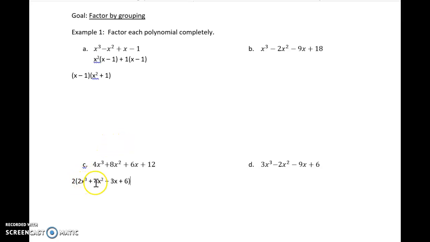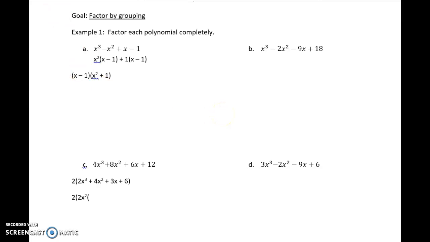Okay, so now I have 1, 2, 3, 4 terms in the parentheses, just like before. And again, I don't need to multiply A and C because my whole point in that was to turn it into something with 4 terms. This one already has 4 terms, so I'll just divide it in half. Just like we did in the other videos, that 2 that's on the outside is just going to stay out there. The GCF of these two, well, 2 and 4 are both still even, so 2 will go into both of those. And then I look at my x's, x to the third, x squared. I want to pick the smallest exponent. So x squared right there.